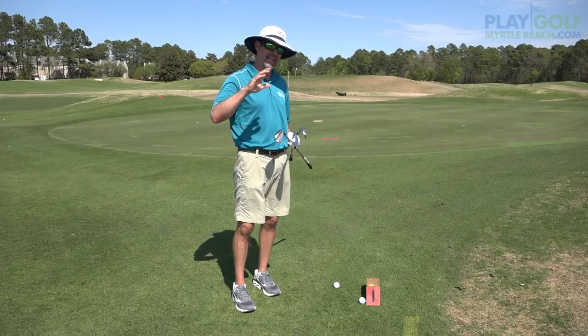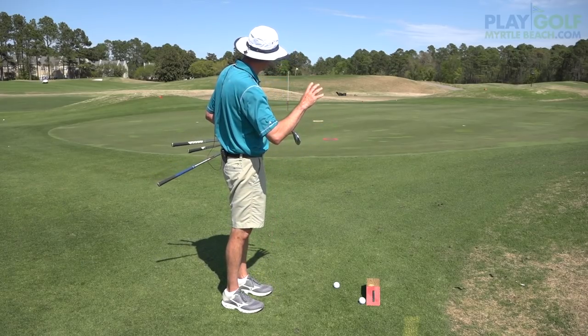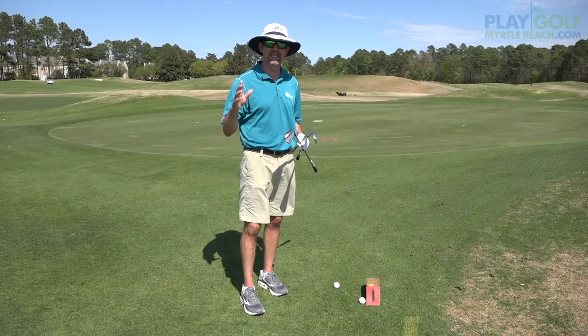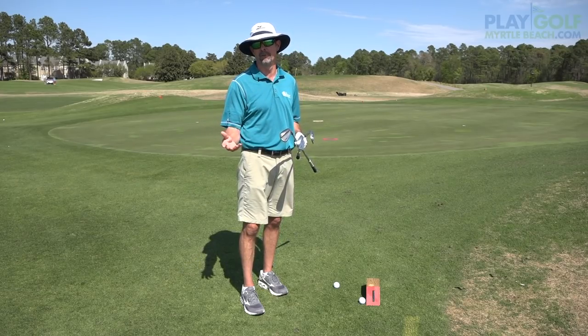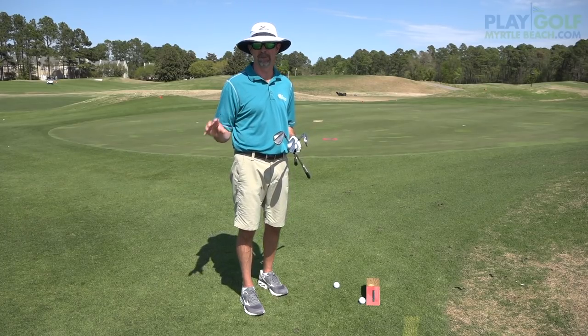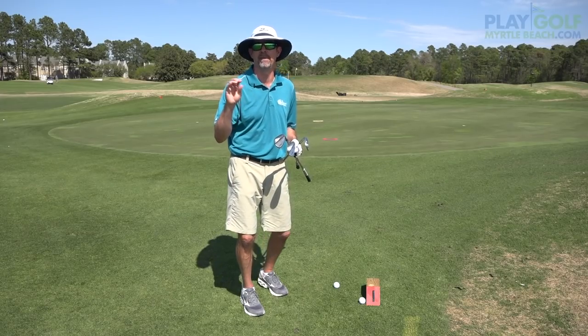Well over eight out of ten students on the course or around this short game field, the mistake they made — and I'm not going to talk about mechanics — is they play the game with too much loft. And I'm going to give you a good reason. When you watch the LPGA and the PGA, you are watching tour players on hard greens that are fast. They are having to get some elevation on the ball, and they've got to get the ball to spin and stop.